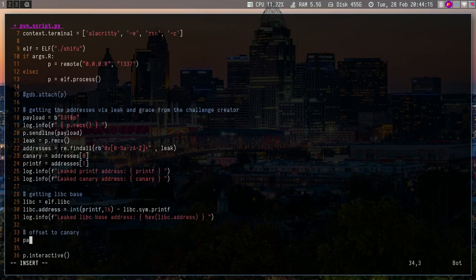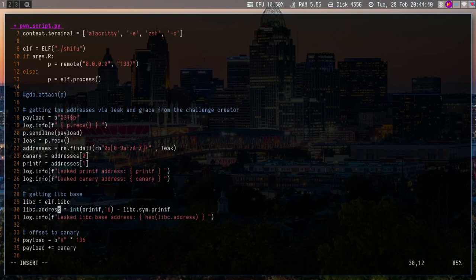So I'm just going to make a payload here. We know the buffer is 136, so I'm just going to send some A's multiplied by 136, then add the canary. So this is supposed to be the canary, I guess.